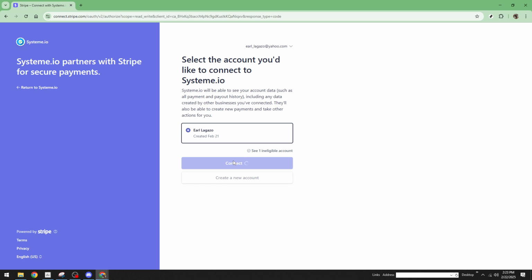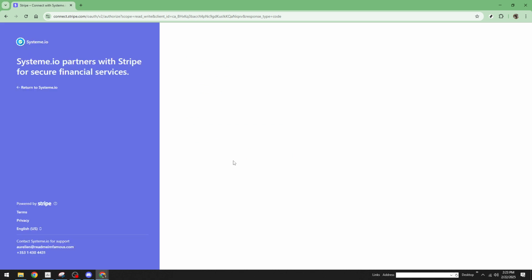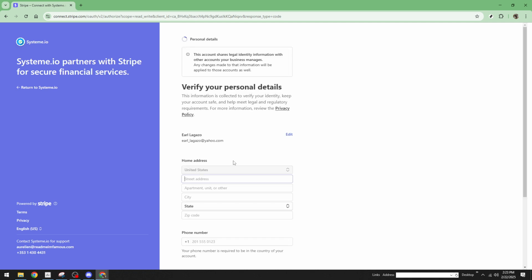Next, we need to do a little bit of back-end work with API keys. These keys are essential as they will authorize your account's connection. Inside your Stripe dashboard, navigate to the Developers tab. It might sound a bit technical, but don't worry, it's simpler than it sounds. Within this tab, you'll find two key pieces of information, the publishable key and the secret key. You'll need to copy both of these keys, so take your time to ensure you get them exactly right.